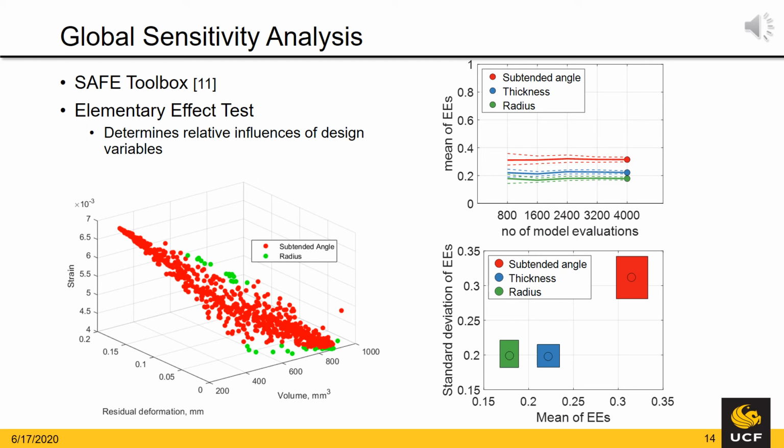The sensitivity analysis was also extended to the 700 points of the Pareto front and the most influential parameter determined for every design point. The results are indicated in the lower left corner. It can be seen that almost all design points from the Pareto front are most sensitive to the changes in the subtended angle, whereas a few outliers are most sensitive to the changes in the radius. This supports the results we've seen from the global and local sensitivity analysis previously.